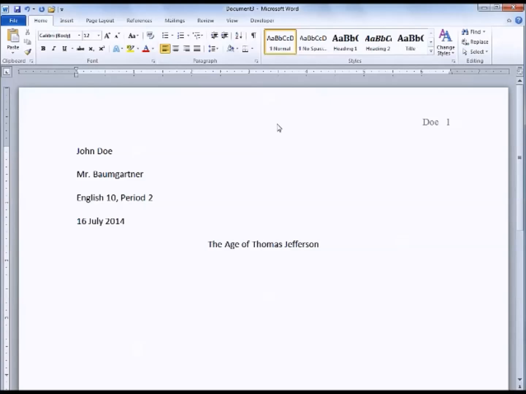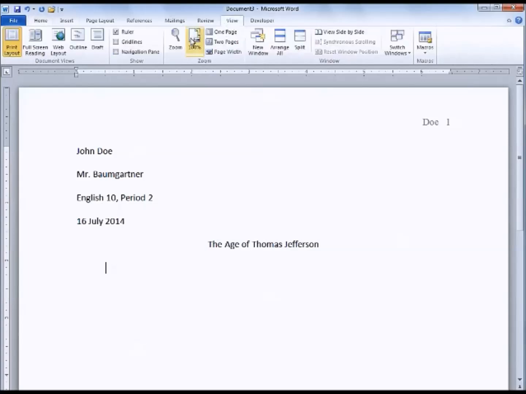How to check your paragraph and indentation. Let's write a few sample lines of text. You want to indent the first line of every paragraph. So to do that, you click the Tab button. Your cursor should move in 1/2 inch from the left margin. You can check that the cursor has moved in 1/2 inch by looking at the ruler at the top of the page. If you don't see the ruler, go to View, click on the View tab, and make sure that the ruler box is checked.